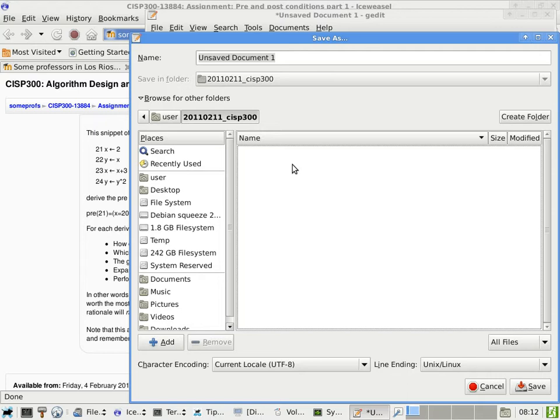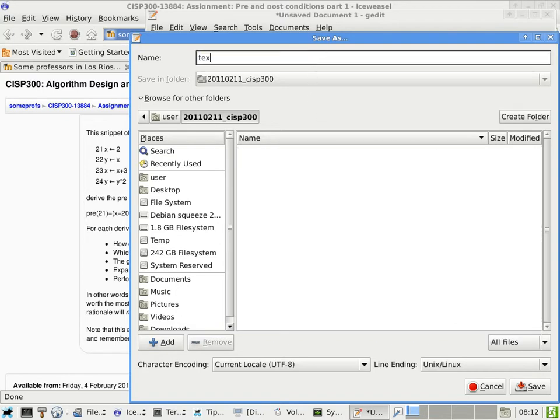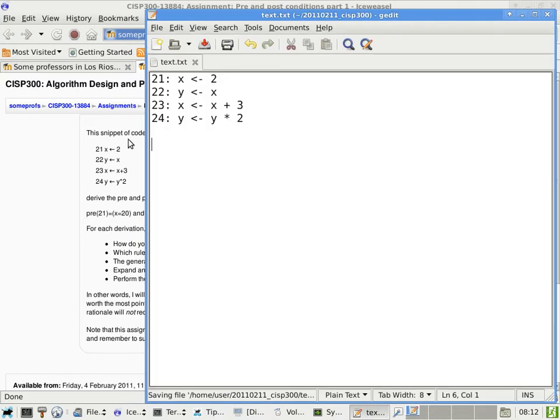Yep. I have a question about the code. On line 2, I think it is, this says y gets the value of x. And then on line 3, the value of x changes. Does y change as well because it has the value of x, or does it stay the same? No, once y gets the value of x, they are independent. Okay, so x can change all it wants, but y gets to retain its own value.